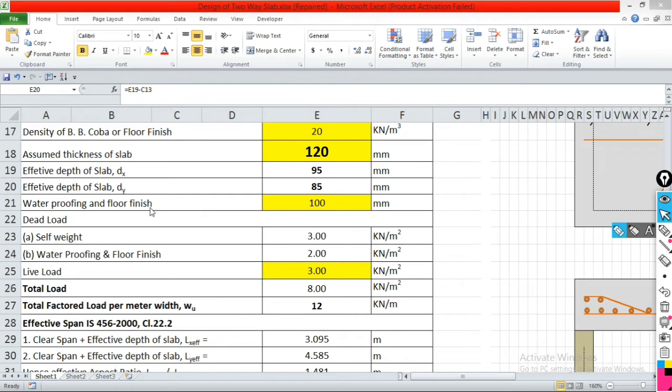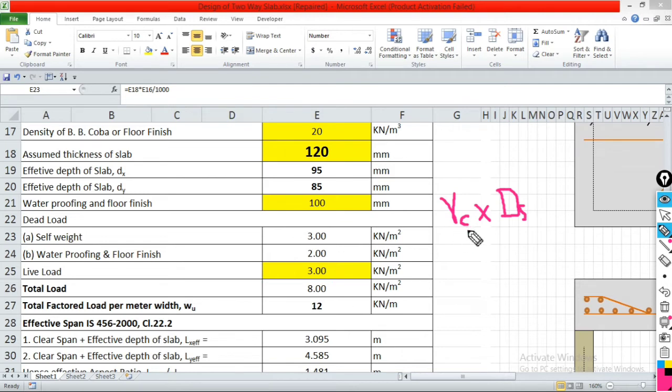The waterproofing and floor finish. Now for the floor finish and waterproof cover over the floor, we will consider the thickness of the floor finish as 100 mm. Okay, now the Excel sheet by default will calculate the self weight of the slab by multiplying the unit weight of concrete, that is 25, by the overall depth of the slab.